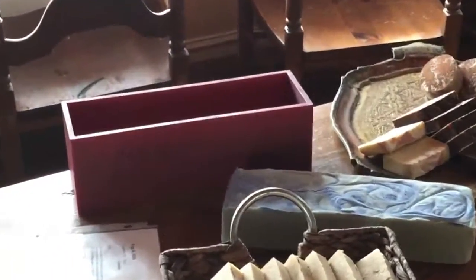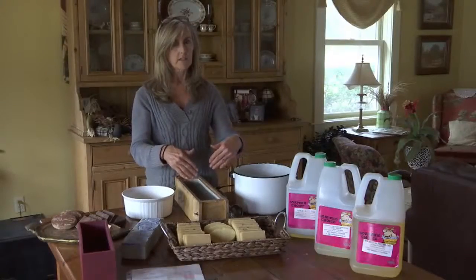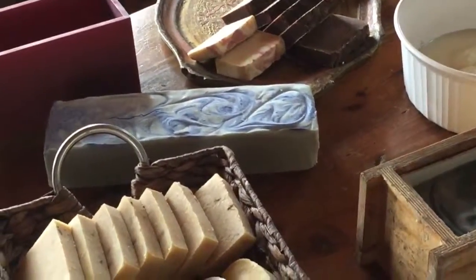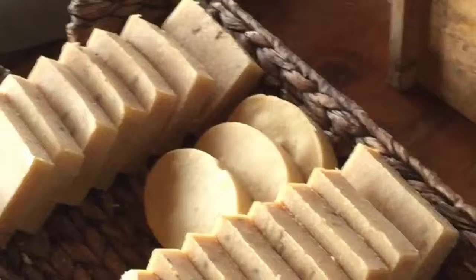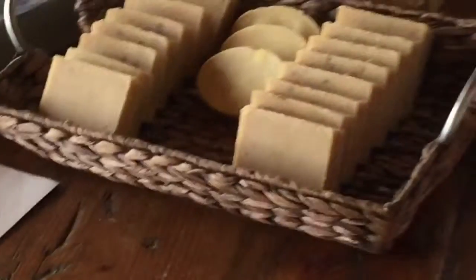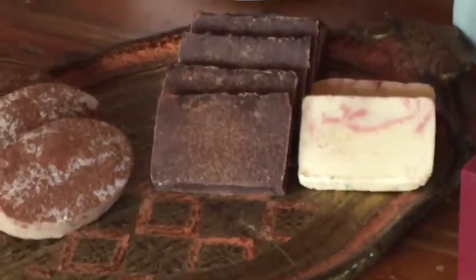And then the next day, this is what it looks like. I cut it, and then I put it on a drying rack, and there it sits for two to four or five weeks until it's nice and hard. Looks like I'll be changing my body cleansing regimen, especially if it means I benefit beyond feeling so fresh and so clean. I'm Rance Adams, reporting for River City Live.